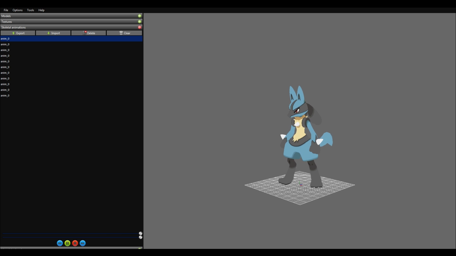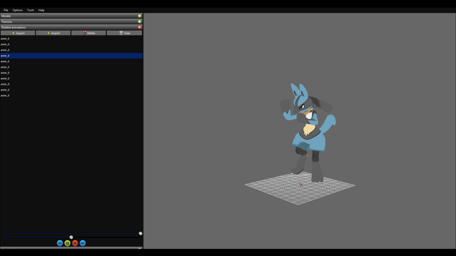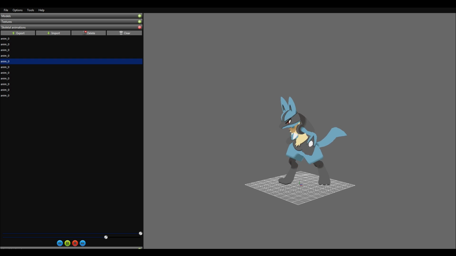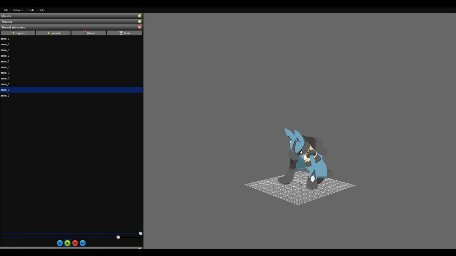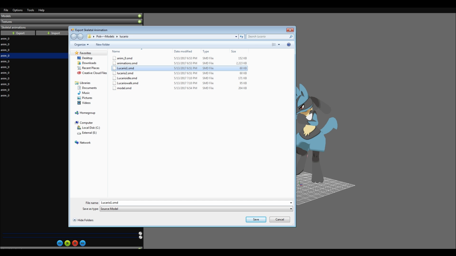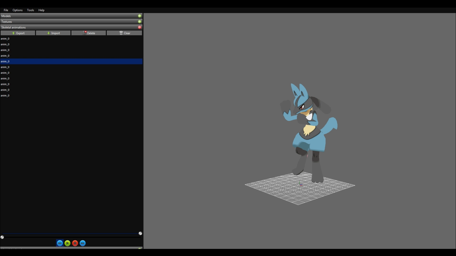In my case, I'll probably want the flying, landing, and idle animations. Export the models, textures, and animations using the .smd format.